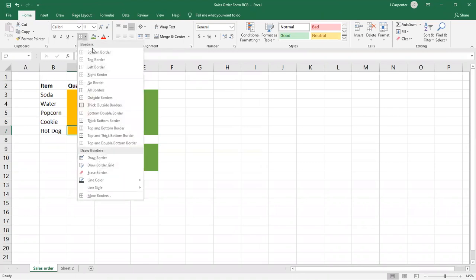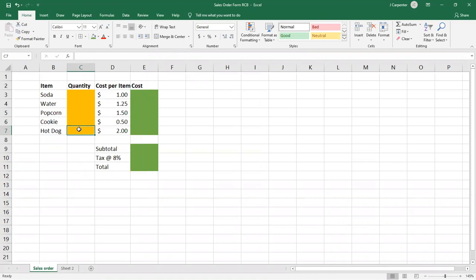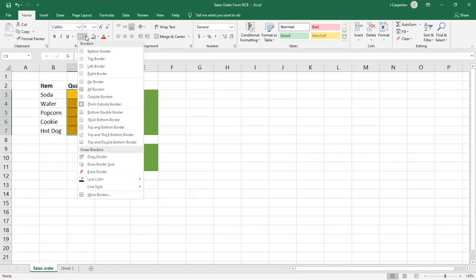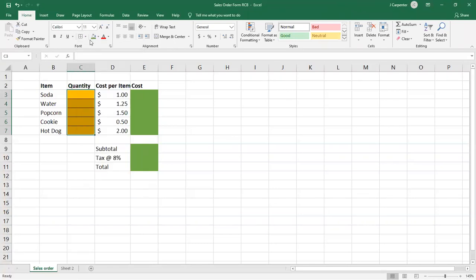So if you hit the little arrow, you can see all sorts of gridding options where it'll only do the bottom or only the top or only the left or only on the right. Generally, we like all borders. So this is my favorite option. So I just do that where I have it next on the hot dog. It just does it for that one. But obviously we won't have to do this 13 times. So let's highlight an entire region. Then click the all borders. Now that is the default for the borders. So I don't have to use the arrow anymore. I can just highlight these five and click. Highlight these three and click. You can still do it from the drop-down menu.